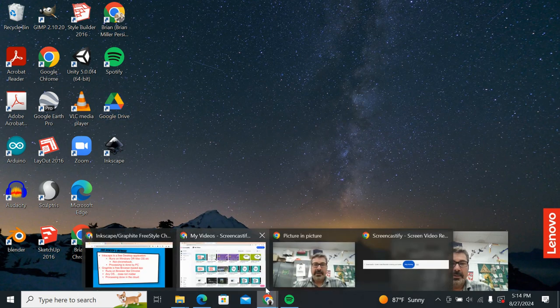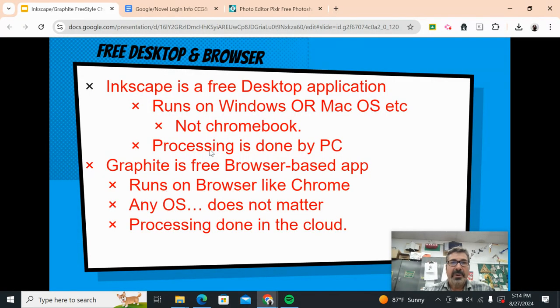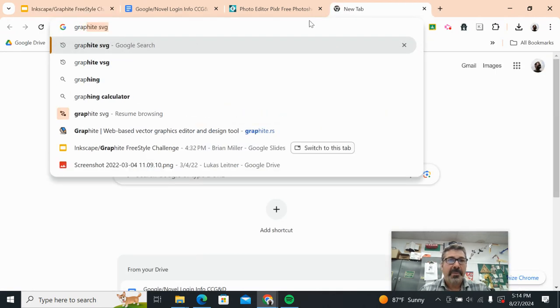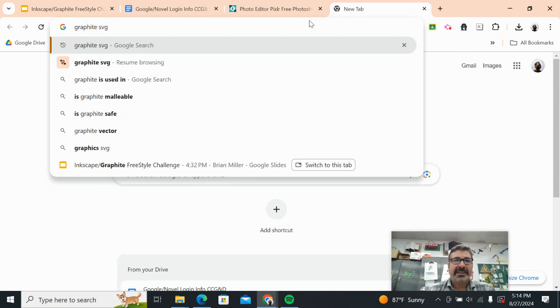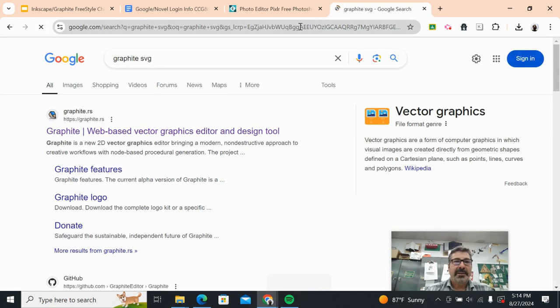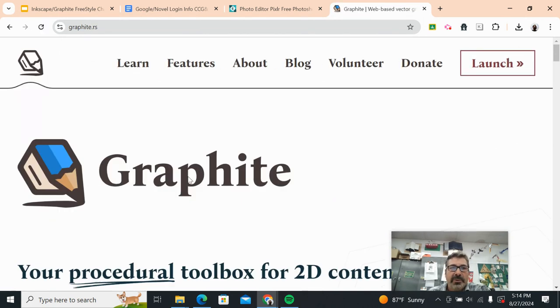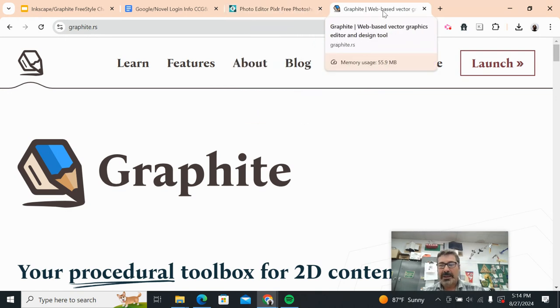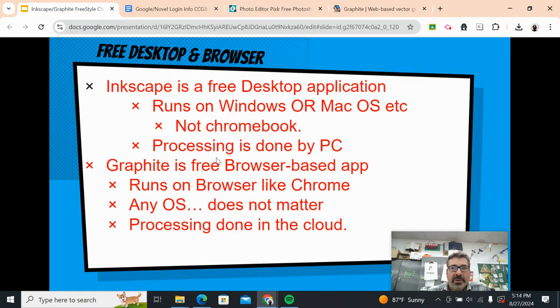Now, on the other hand, you have Graphite, which you guys can do this too, you can type in Graphite and type in Graphite SVG, because it's scalable vector graphics. That's a format we're going to save it in. So if you go to Graphite and you start to draw, it is browser based, so it works in a browser, and basically any computer that has a browser, it'll work. So it's not made for a particular kind of computer, like, oh, this is for PC or Mac or Linux. It's actually made for anything that has a browser. Okay, so make sure you write this down.